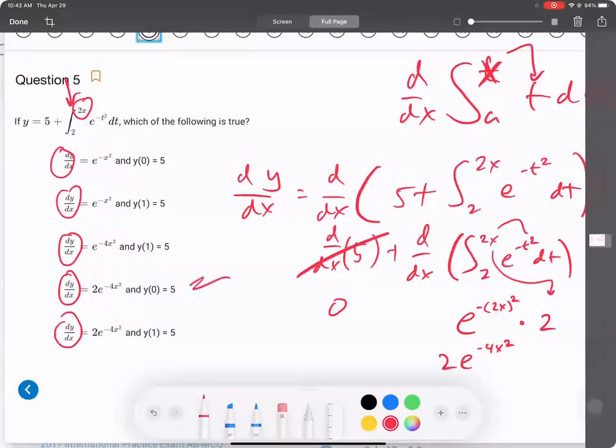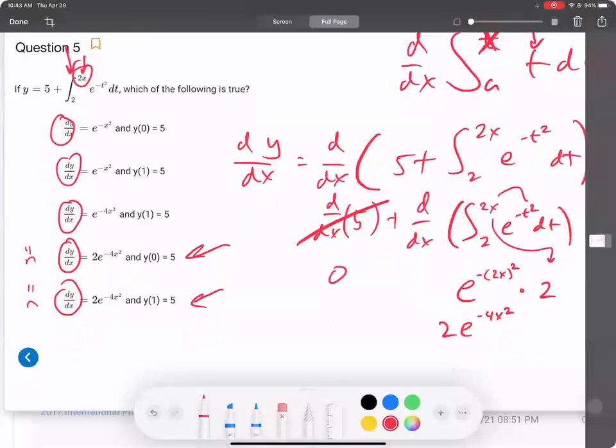The 2 in the front, we have 2 possibilities here. Let's take a look here. Now, which of these would be it? So if I plug in 0 here, and plug in 1. Now, that's the next challenging part. Is it going to be this one or this one? Right? Which one is it? Now, we're going to go ahead and plug in y as 0 and see where that takes us. I mean, I'm just thinking this is what they want. Y is equal to 5 plus the integral between 2 and x is 0 first, e to the negative t squared dt.